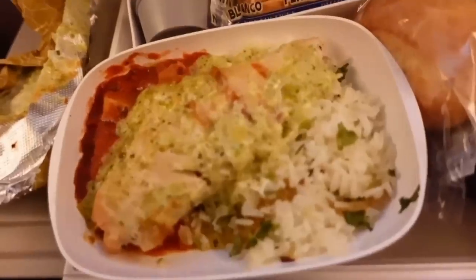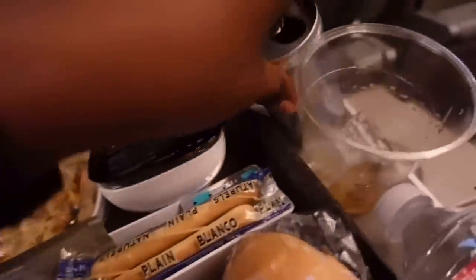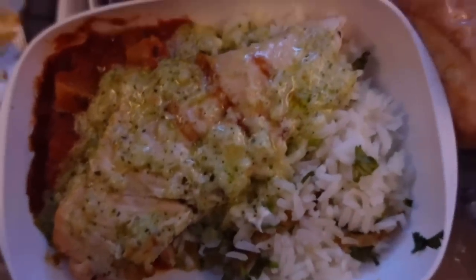Got our first meal, which is chicken and wild rice. And I think these are chickpeas. Let me give y'all a little glimpse. So this is the chicken and rice. Then you got the chickpeas. I don't know what that is. And then they gave me this little bitty Diet Pepsi that I finished in one swallow. But this is our first meal. I just wanted to show you guys and take you on this full experience with your girl. And I'll pick you guys back up.